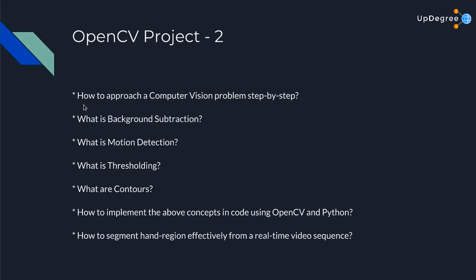Thus, the entire problem could be solved using two simple steps. 1. Find and segment the hand region from the video sequence, and 2. Draw a contour around the hand to segment the hand region in the video sequence. How are we going to achieve this? To understand hand gesture recognition in depth, we have created this video for you to understand how to do this in a practical manner. In the next video, we will start with the first part that we will need for this tutorial. So let's get started and see you in the next video.